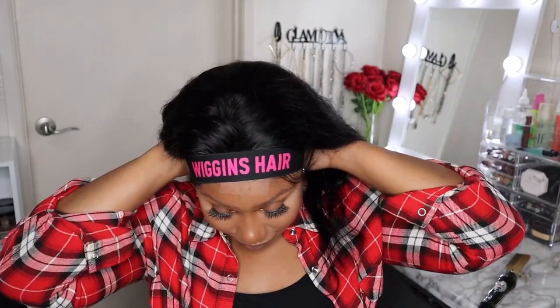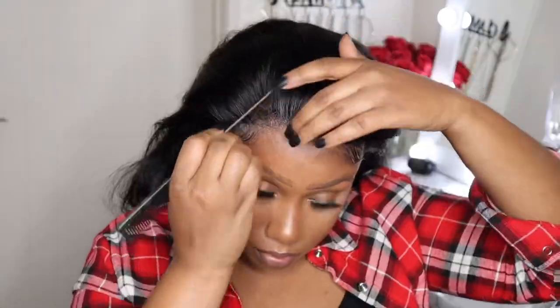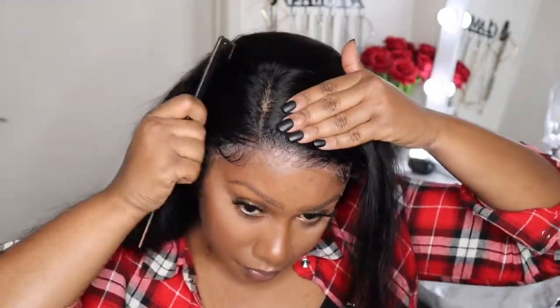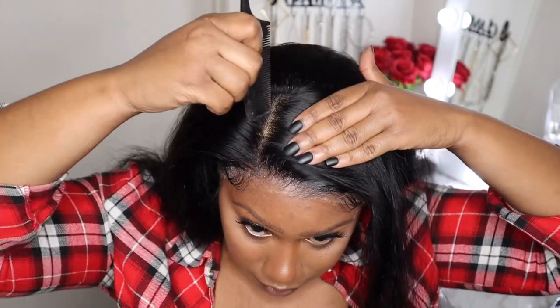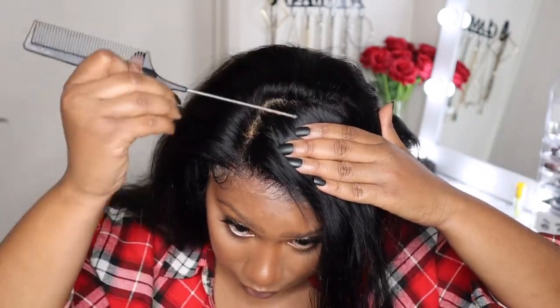I like to go in with my blow dryer at this part and just seal everything in — y'all trust me, it gives. And — watch this — yes! Melted. I went ahead and swooped those two little edges over, just something slight. I decided to go in and do a right-side part — y'all know that's my thing — but later on I was like, dang, I should have done the middle part. But it's still going to give, so I'm going to hush and let you guys listen to a little bit of music.